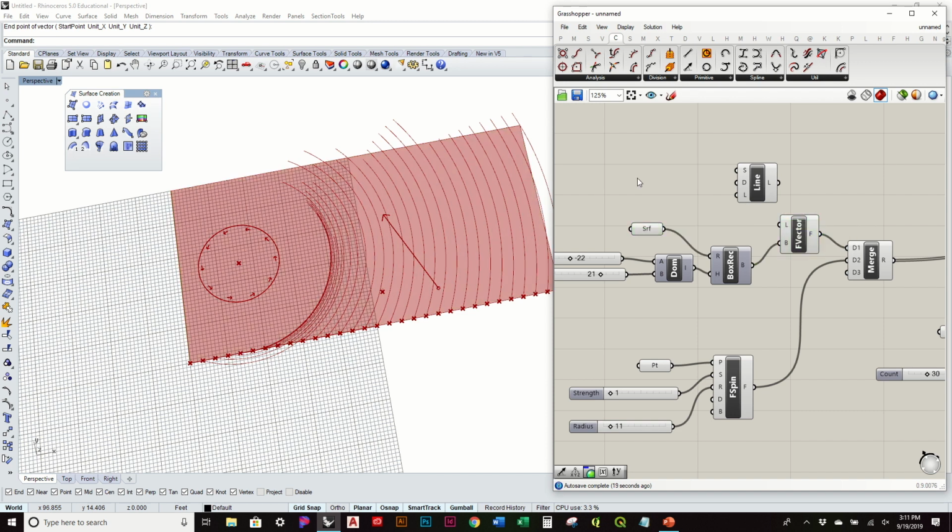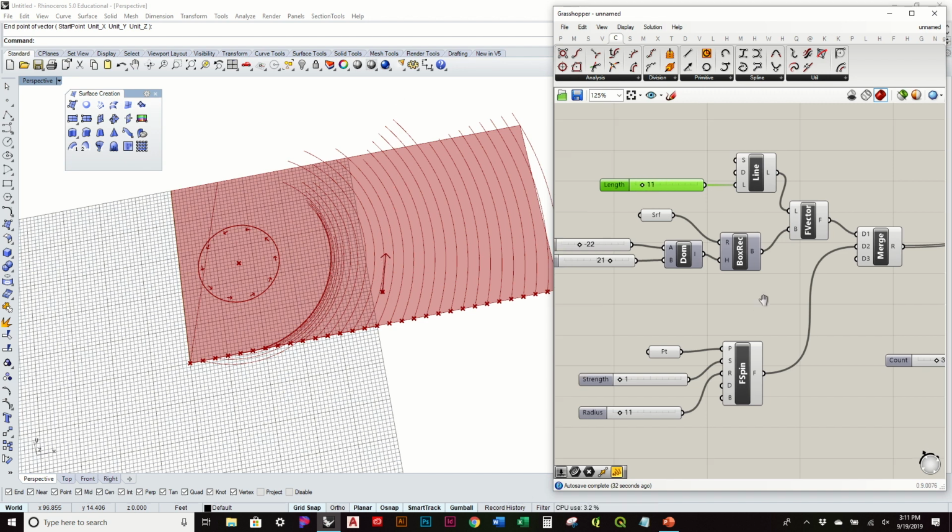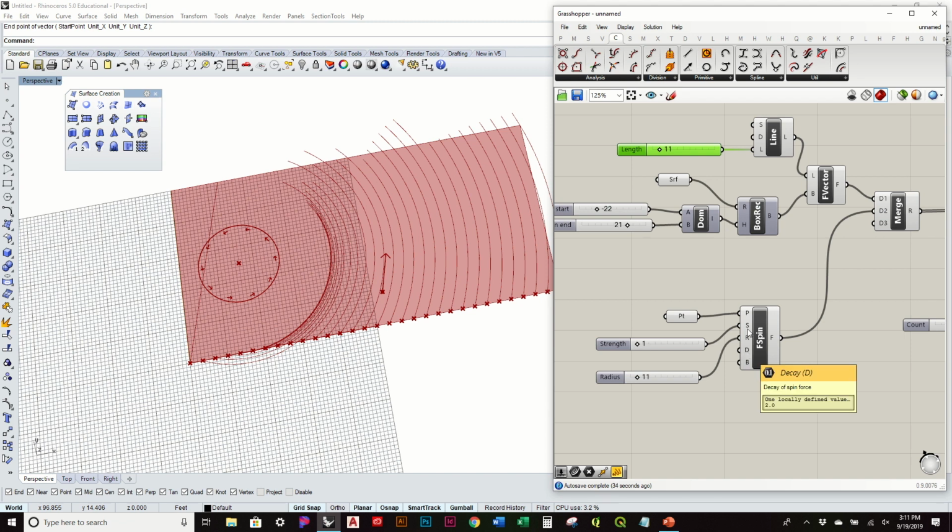And then I can dictate the length that way. So let's try something like 25. And it's still not having as much. I think it might be because of the bounds. Let's try that. That helps clean it up.